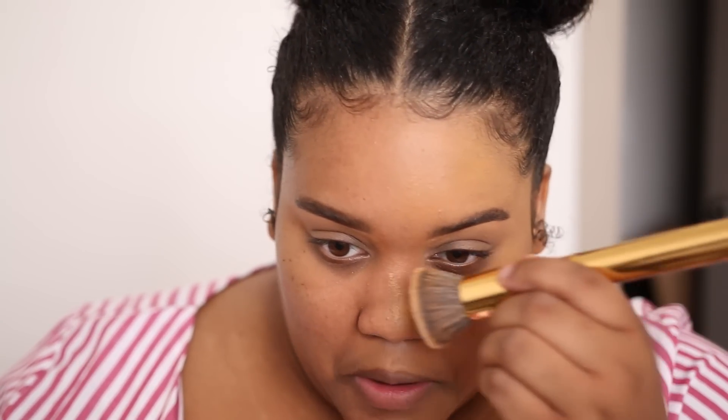Two pumps covered half of my face with the brush, but I didn't really apply any foundation on my nose. I'm going to have to apply the rest with a sponge because I have my piercing and it's fairly new — I don't want to go over my nose with the brush and get foundation trapped in there. Oh my God, my face broke out by the way, so wash your face, kids.